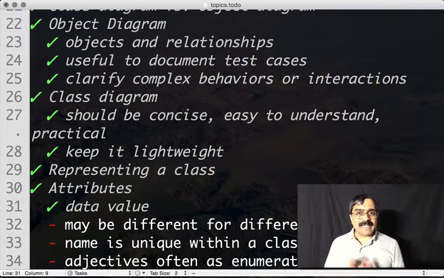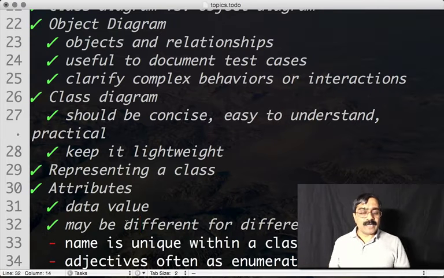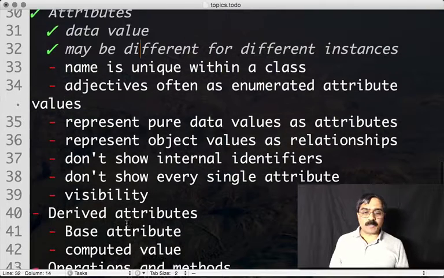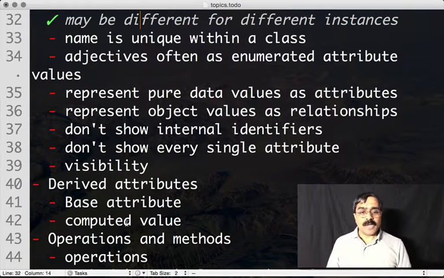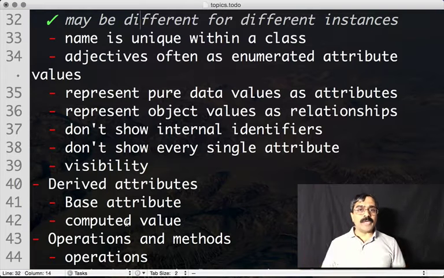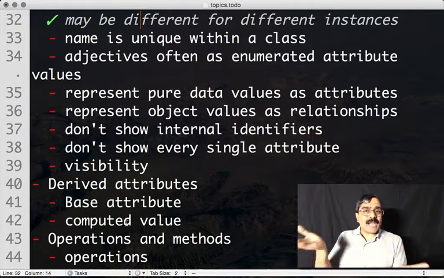So these are merely data values. You may have different values for different instances for these particular attributes. For example, my height would be different from the person who is next to me. My children are a different height than I am, and so on. Likewise, age. We have different people in the room, but if you look around, people are of different age in the room.